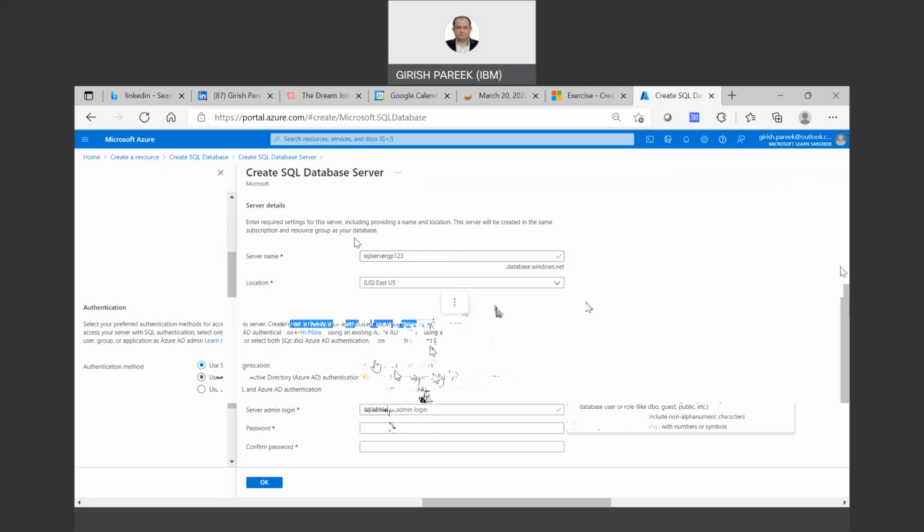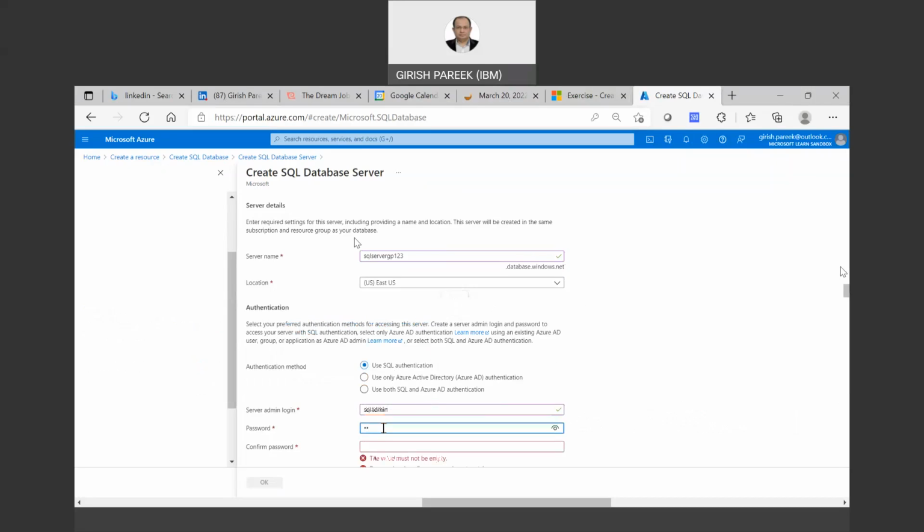Then for the password, we can put a password. Again, the password.